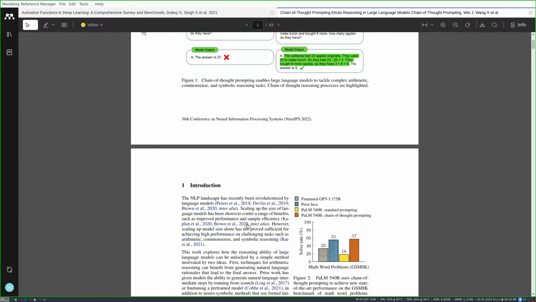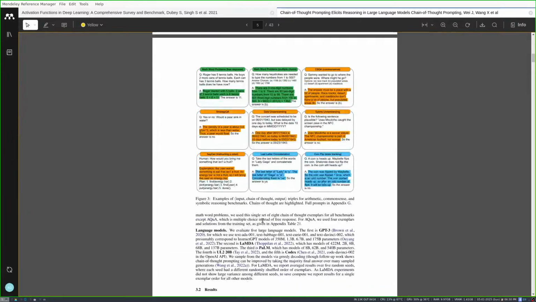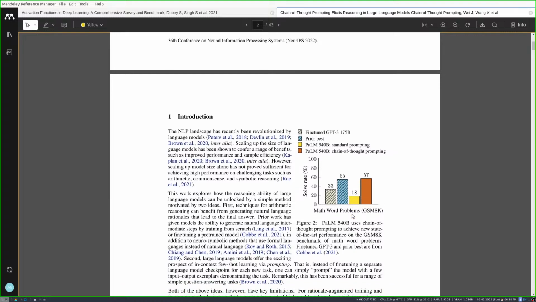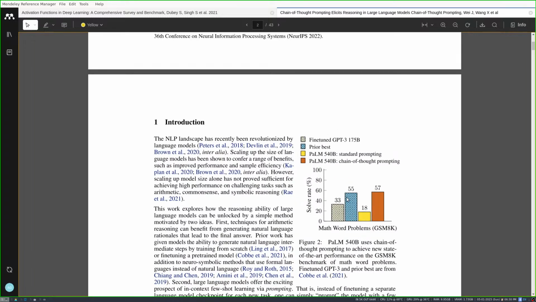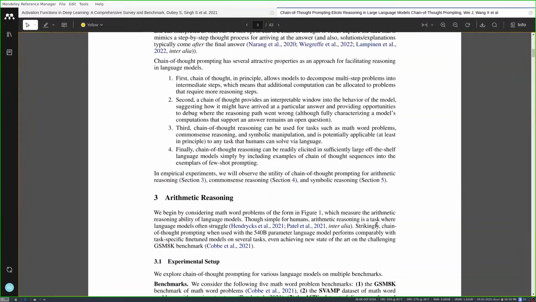Okay. So before we read the intro and all, I'll skip all this. We will start reading these. Fine-tuned GPT-3. Prior best. PaLM 540B with standard prompting. Look at the improvement. It is very significant.